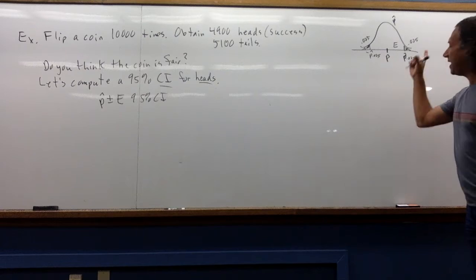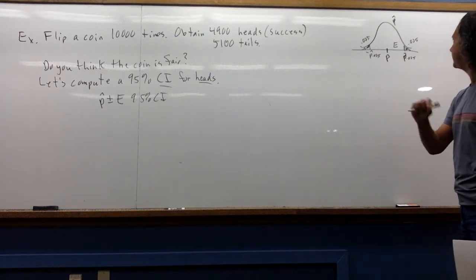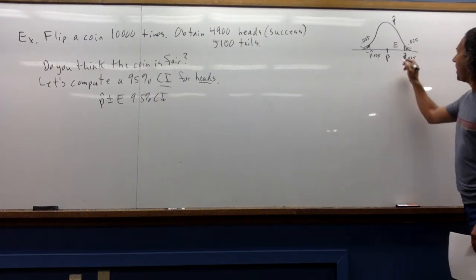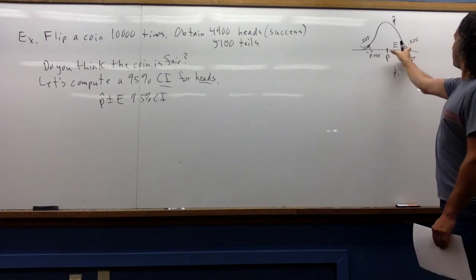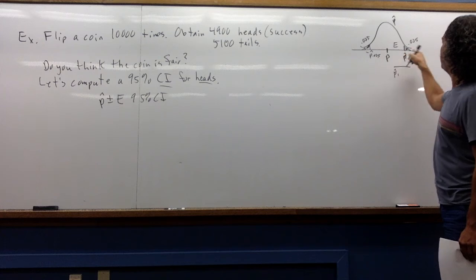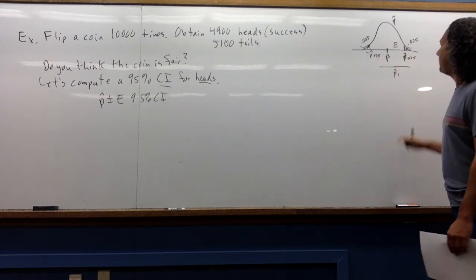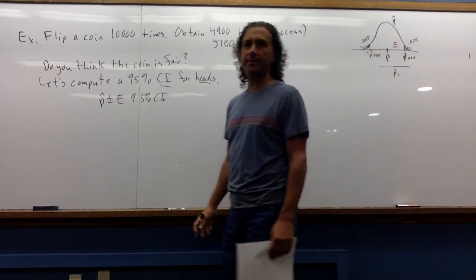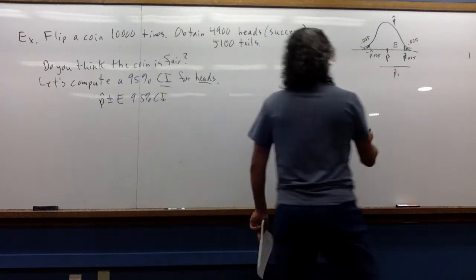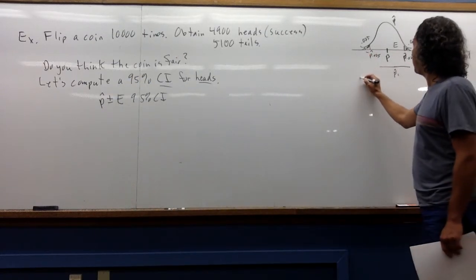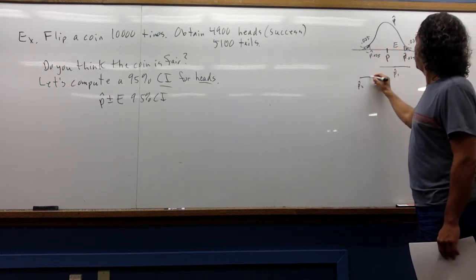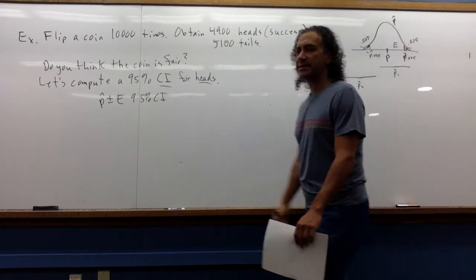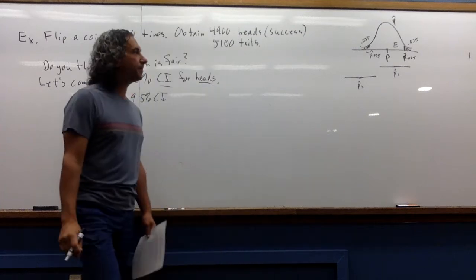All right, hopefully you did that two-finger proof, the most sophisticated proof that you'll ever do. Let's say this happens to be p hat 1. I'll take my two fingers, move it this way, take my two fingers, move it that way. That time I captured the true proportion. Let me do it again. Let's say p hat 2 happens to be out here. Take my two fingers. That time we didn't capture the true proportion.